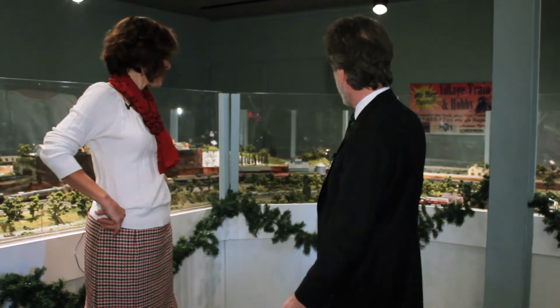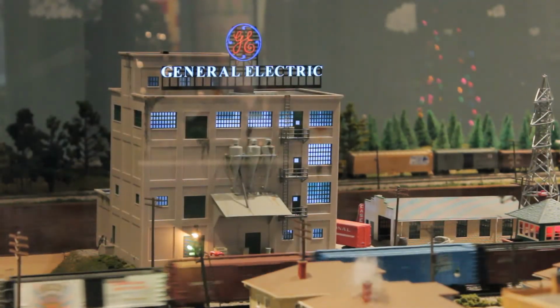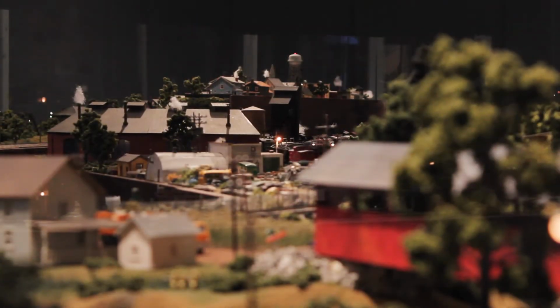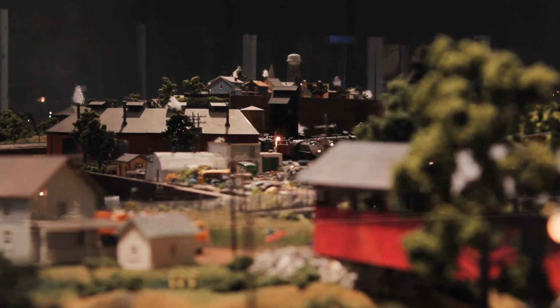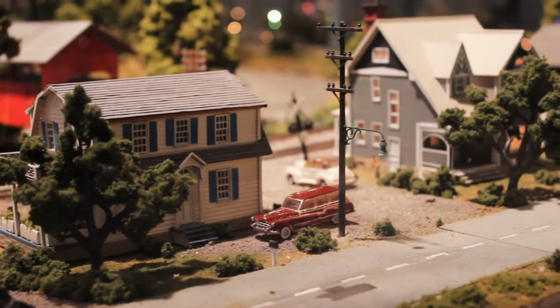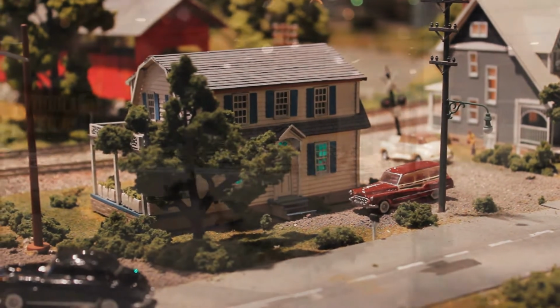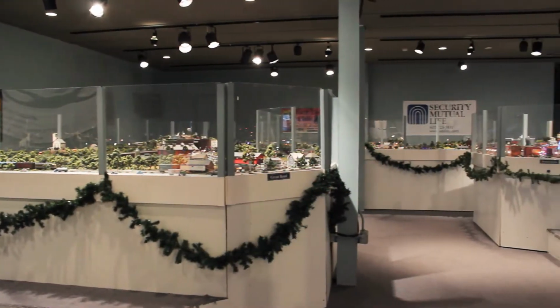This is fantastic. Now, all these trains are running, and they came on when we walked in the room. Yeah, it's motion sensored. And each year, we add to this little by little. Some of the lighting that's in here now, you didn't see last year, so there's new buildings that are added. There's always things to do when you've got a huge model train layout, and our volunteers are always eager to be adding more to it.